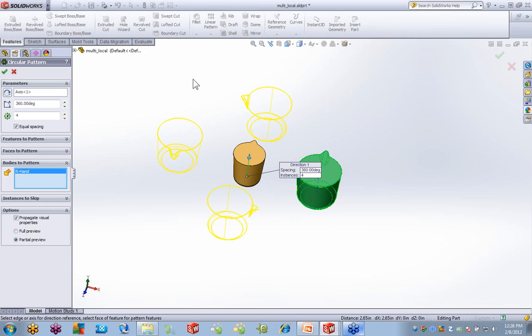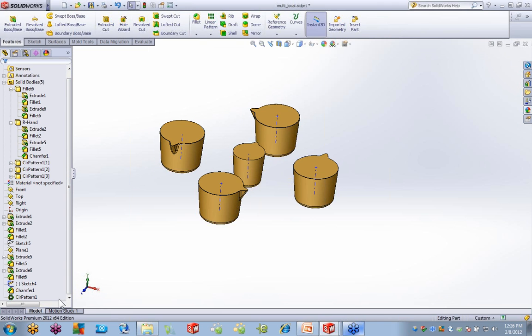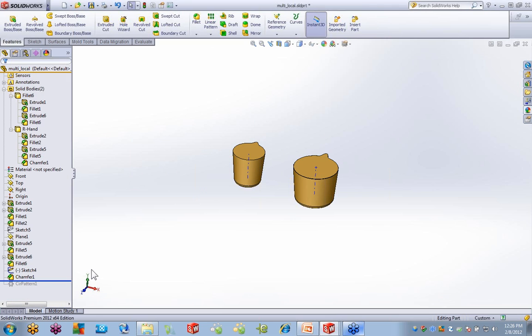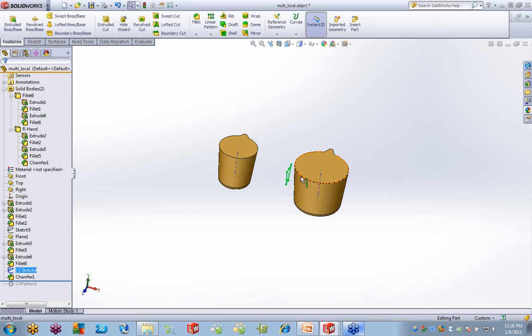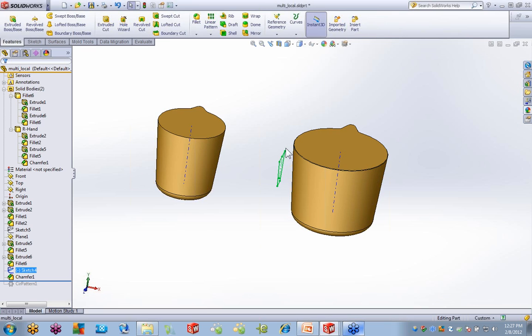Now, if I was using linear pattern, I could pattern it in a direction. If I was using a mirror, I'll have bodies to mirror. So there is some integration with some of these other tools as you're seeing. Now, in this particular case, I'm just going to roll back for a second. This is one of those examples back in 2003 that was a lot harder to accomplish. If I, in 2003, had these 2 solid, what look like cups, and I then try to create a feature that goes between them, which I'm going to go ahead and do here.